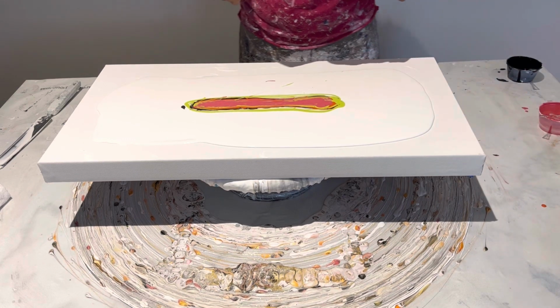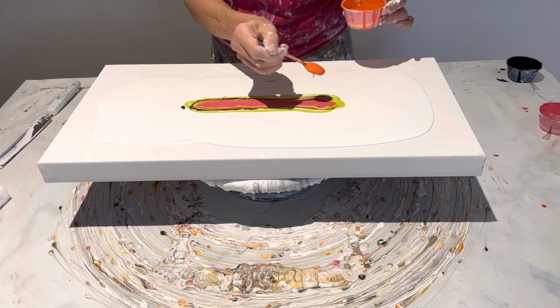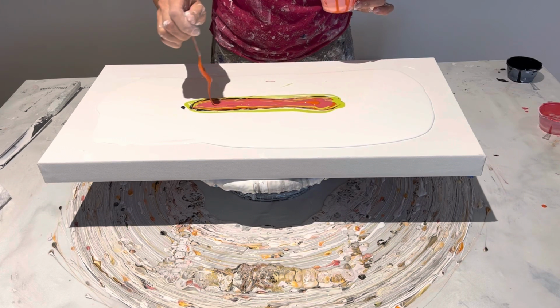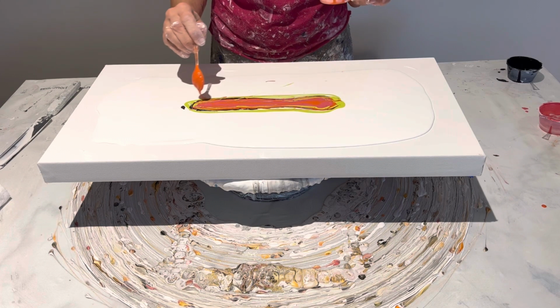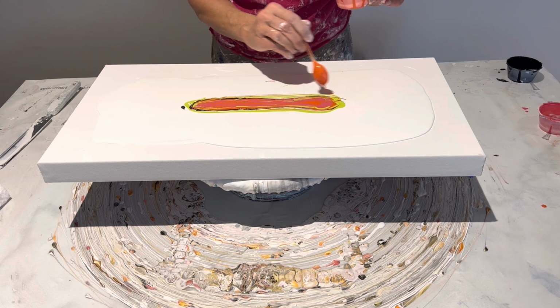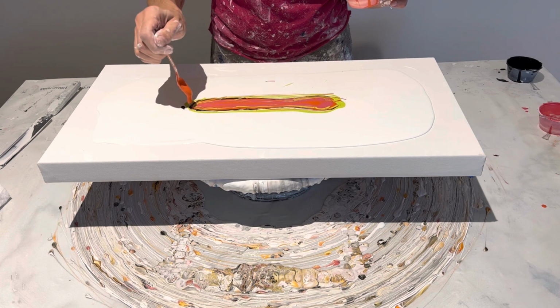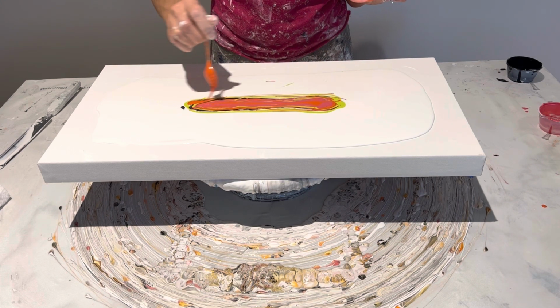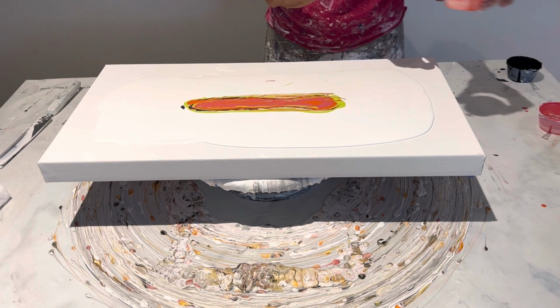Let's do this so I can use up all my colors except for the green. I've got a lot of green left. We're going to put a little bit of this orange on top of the pink. And we might as well just shoot this all around. And that way we've used up our paints, and they didn't go bad. Okay, oh my gosh. All right, so here we go.